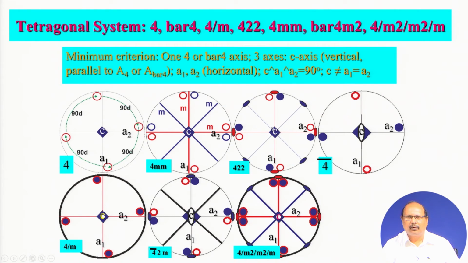If we talk about this 4-2-2 case here, you have the vertical fourfold axis of symmetry and you have the horizontal twofold axis here. What will happen here is that this horizontal twofold axis cannot rotate and make it coincide with this vertical fourfold axis, because its repeat angle is 180 degree. If this particular direction is rotated 180 degree, it will coincide with this. So, it will not coincide with the vertical fourfold axis. That is why the C crystallographic axis and A1 direction, and the C crystallographic axis and A2 direction, are non-equivalent directions here.